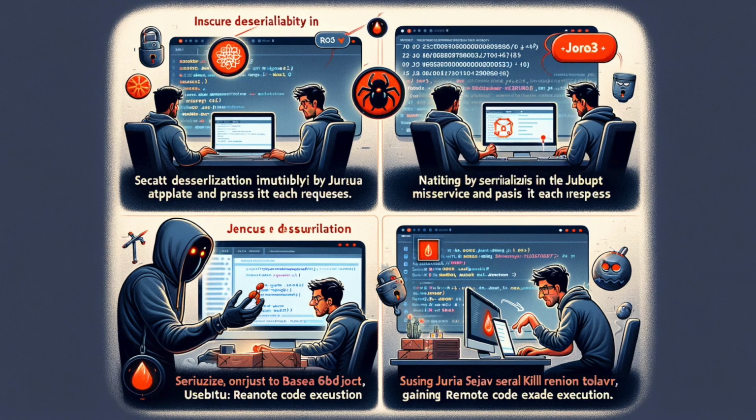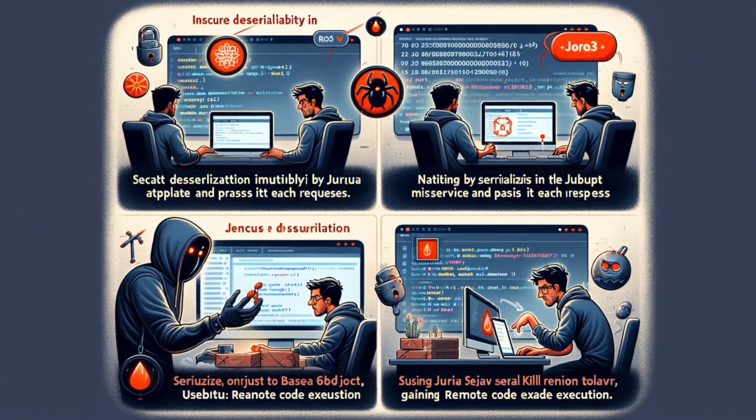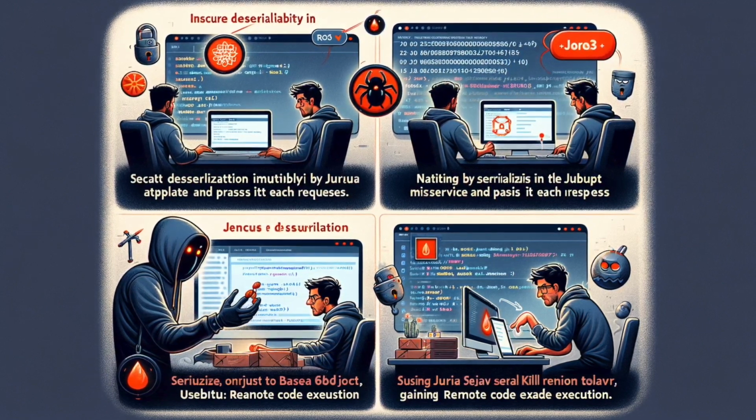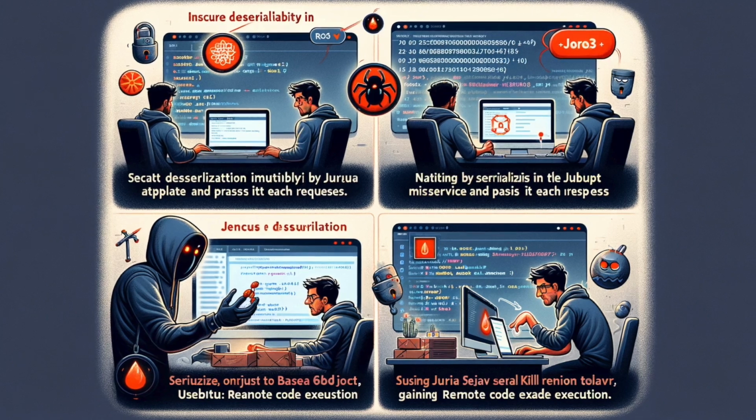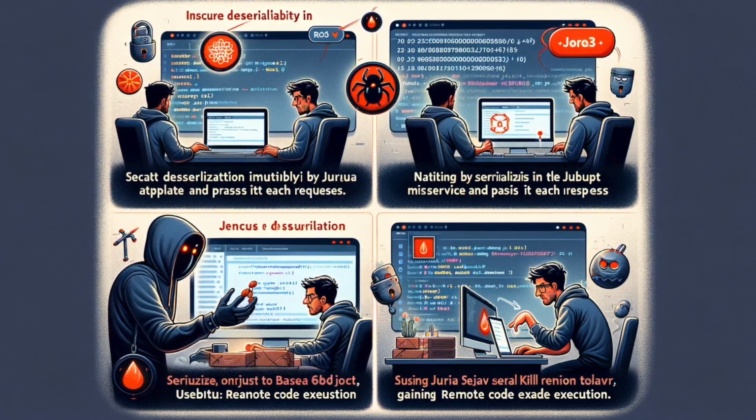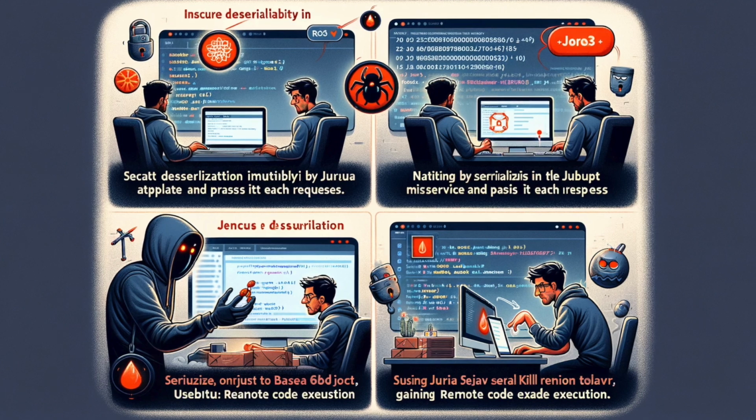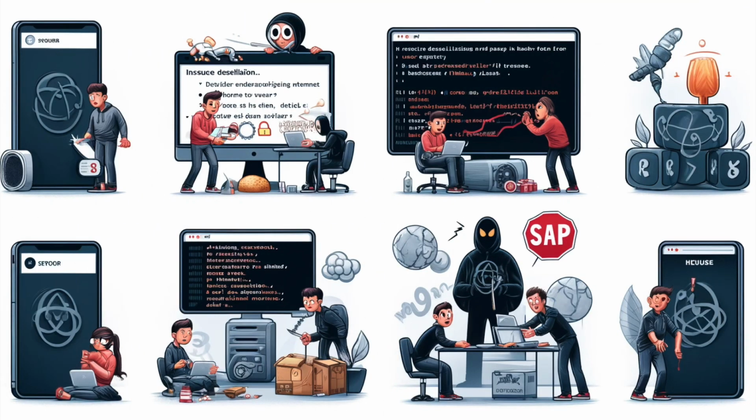Scenario 3. Insecure deserialization. A React application calls a set of Spring Boot microservices. Being functional programmers, they tried to ensure that their code is immutable. The solution they came up with is serializing the user state and passing it back and forth with each request. An attacker notices the R00 Java object signature in base64 and uses the Java Serial Killer tool to gain remote code execution on the application server.